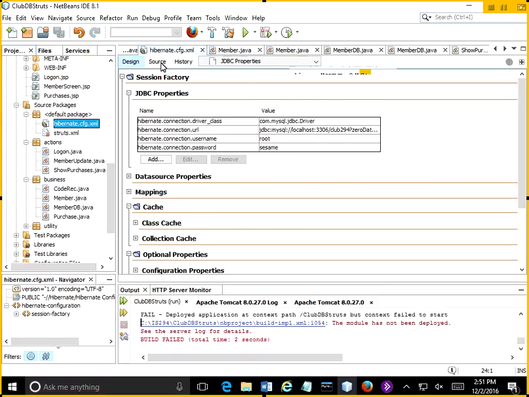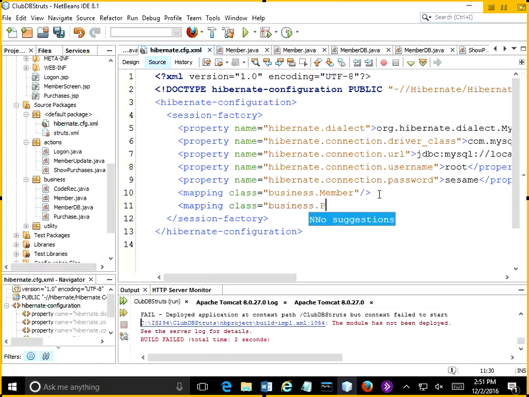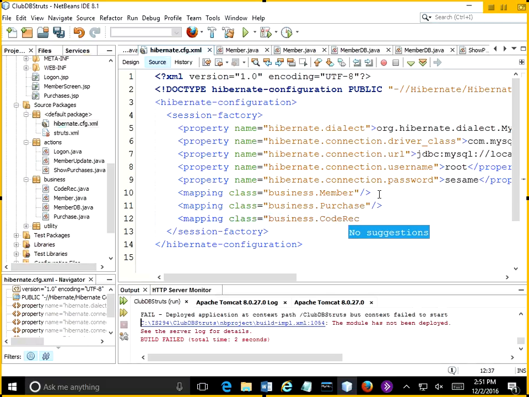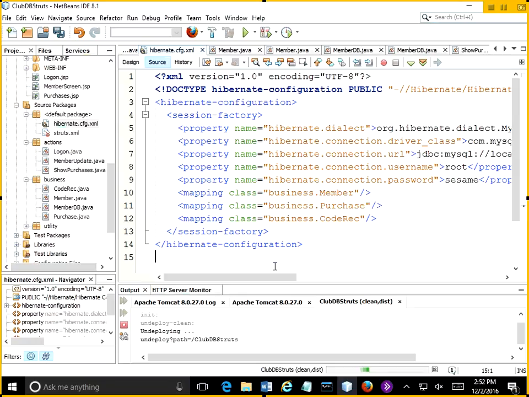So in Hibernate, we need to map class business dot purchase and mapping class business dot code rec. Still haven't found a nice name for that. Okay. And let's clean and build. Try and take care of that deployment problem.